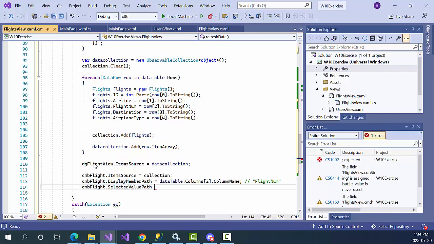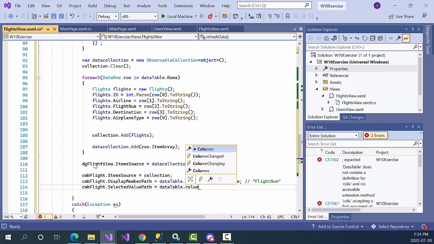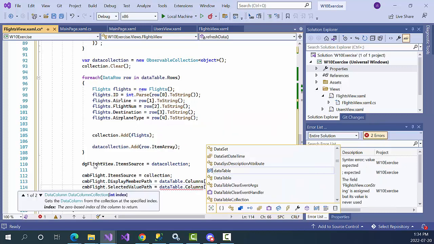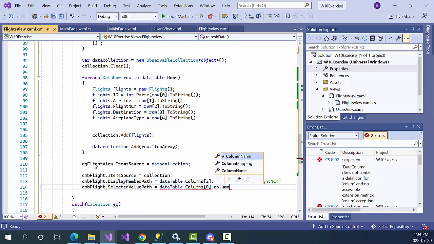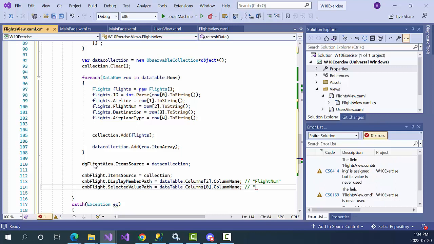Selected value path is equal to data table dot columns of 0 dot column name. And this is basically ID. It's displaying the flight num and it's the path.